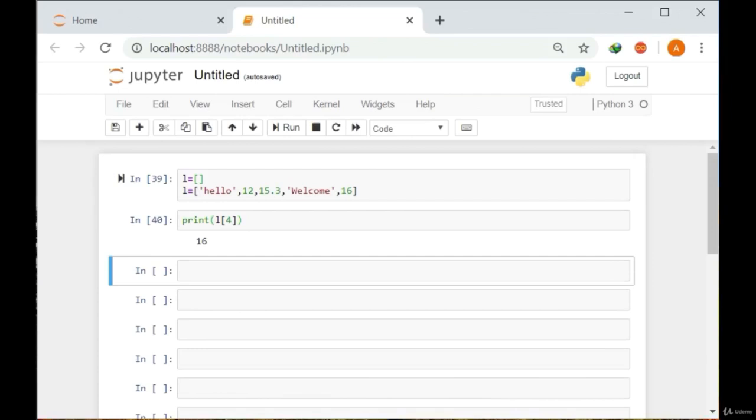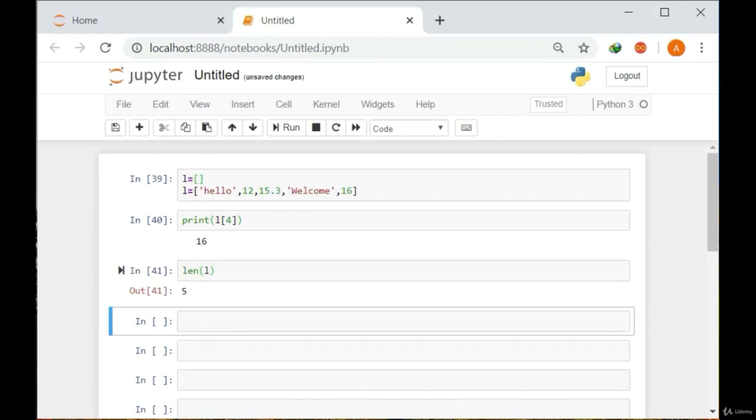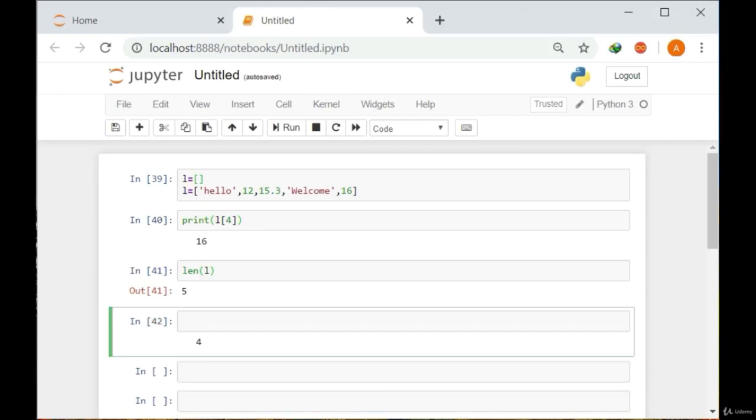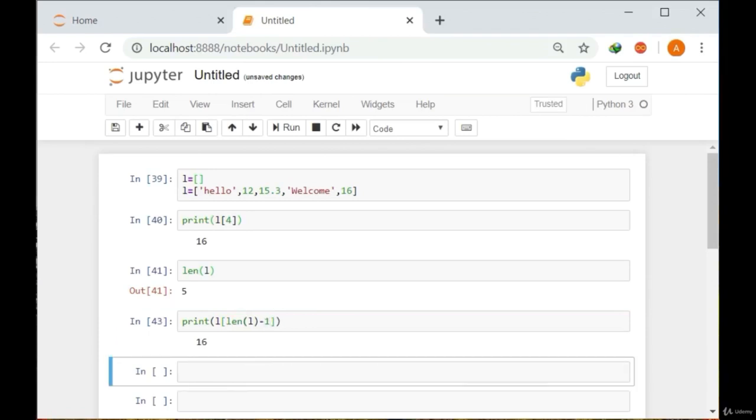Let's just work with some of the most effective methods that are already present in the list. We can start by finding the length of a list. As the name suggests, we are trying to find the length of a list. So Python provides you with an inbuilt function called len, and then we need to pass the list L. So you can see that we had 5 elements in it and the length of the list is 5. If you want to print the last element of the list, then this function could be very helpful. To print out the last element, you can write the index as length of L, and you subtract 1 from it. And if you do that, you can see that it prints the last element.